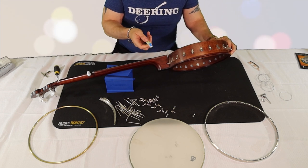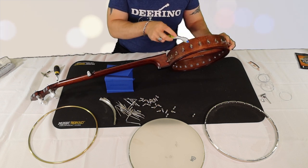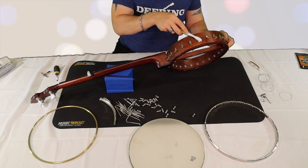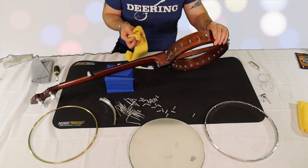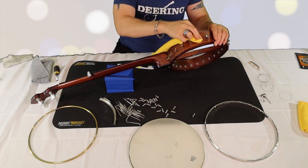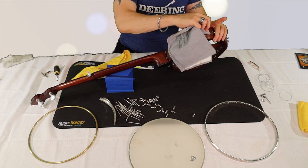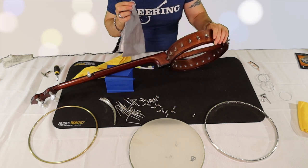So if you don't, what I would do, in order to clean them in place, is start with just the soft toothbrush and remove the dust. And this is working pretty well, actually, to remove the dust from the shoes. And also it's removing it from the wood around the shoes. And if that's not enough, you could use a little bit of glass cleaner on a microfiber cloth as well to clean the shoes in place. Or use one of the Deering polishing cloths to polish the nickel. And it's coming out very nice and clean and shiny now.